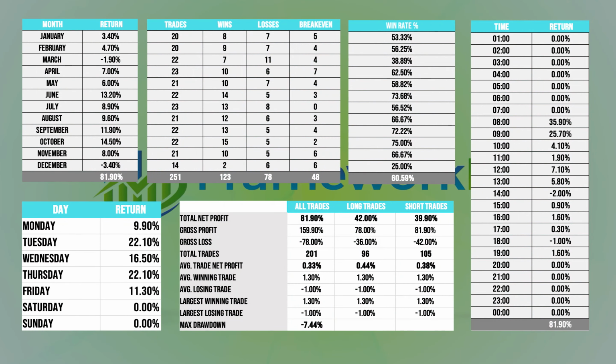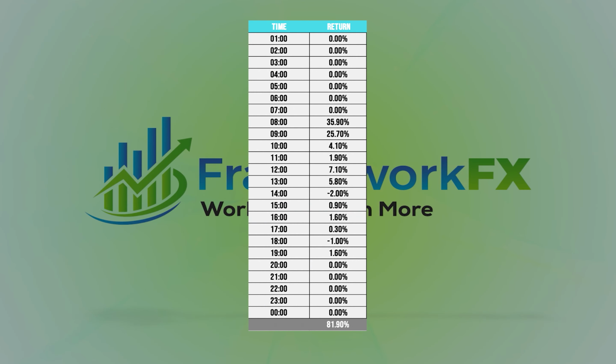So if we send that back now, I'll pull up time of the day. There's nothing particularly out of order here. Obviously, you can see here that 8 AM and 9 AM is when we get tagged into the most trades. It is a London breakout strategy. It is supposed to be traded around the opening of the London session, so it's no surprise at all that we see our biggest profits coming from them, and that is 61% of the 81% profit comes from those first 2 hours.